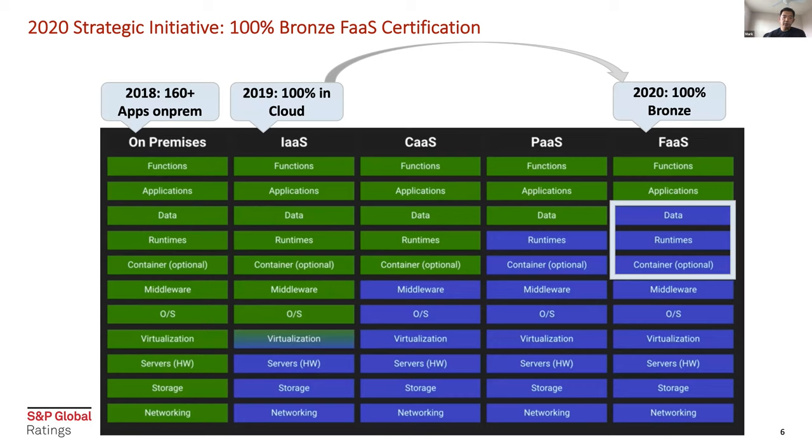If you think about our company, right, S&P is a trusted financial institution in the world, right, globally. So we've been around for 160 years. And today we're moving at the speed of fintech. So last year, by mid-2019, over a period of 8 months, we migrated 100% to the cloud. And today we're benefiting from that, right? With COVID, with remote working, we enjoy stability and freedom in the cloud, right? So what is our next leap? So the team gained a lot of confidence from this experience to move to the cloud.